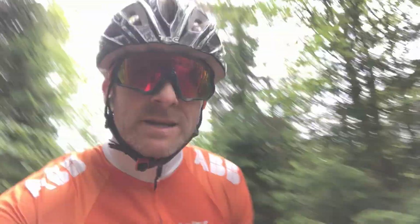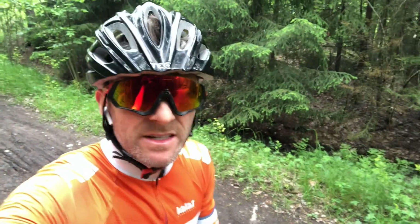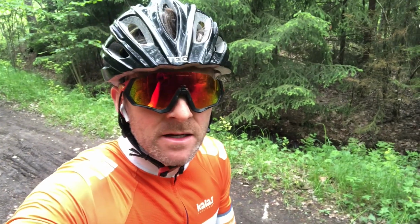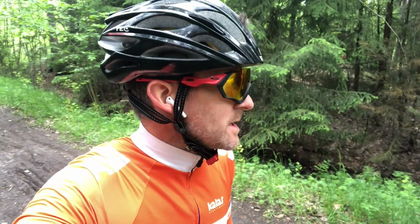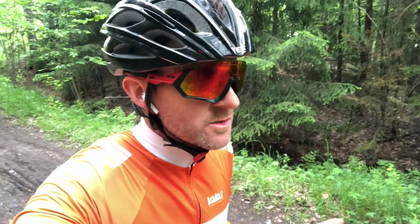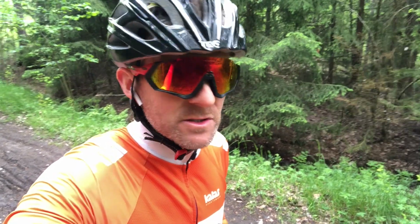And so far so good, quick release in place, and yeah, did a decent lap here at Rocklunda. It's one of those places I've written about, and I told you that I disliked it so much at first, but now it's actually one of my favorite places to ride, even though I don't dare riding all the track selections, but it's one of the most fun places to ride here in Västerås.